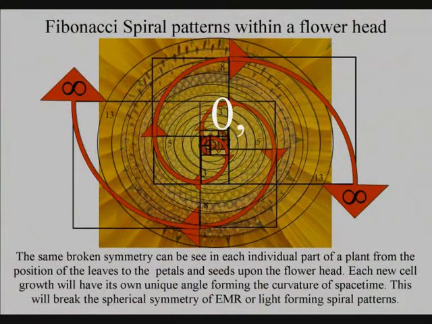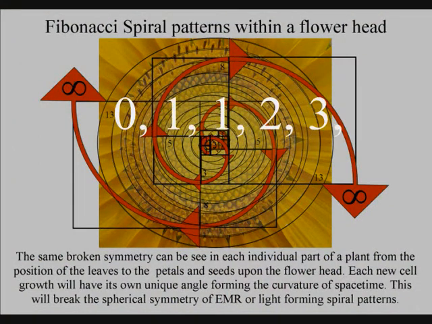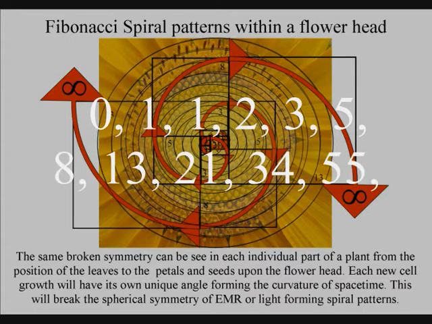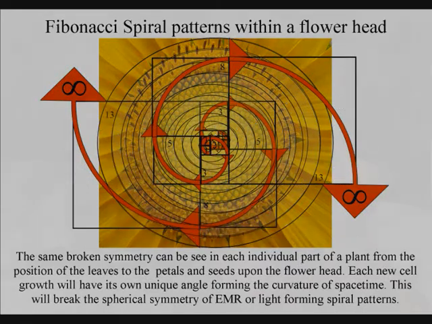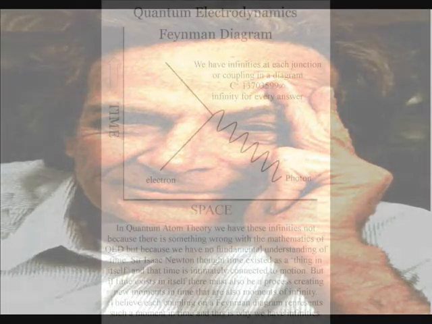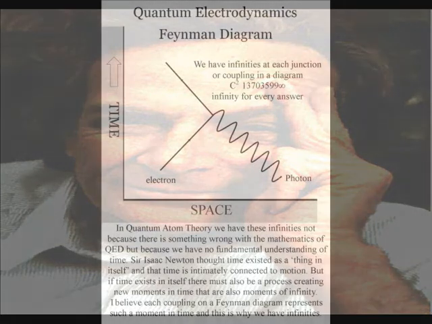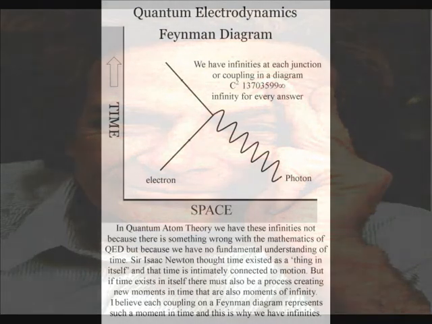The Fibonacci numbers that represent the Fibonacci spiral mathematically lead directly to the third prediction of this theory. Richard Feynman, in one of his physics lectures, said that every theoretical physicist is trying to find a reason for the size of the fine structure constant 137.